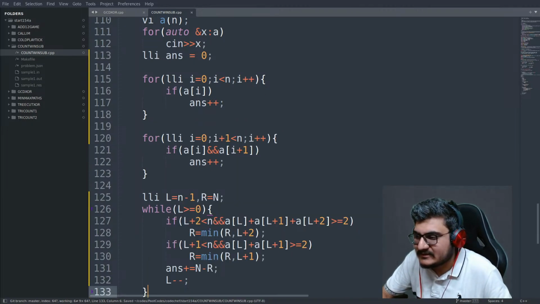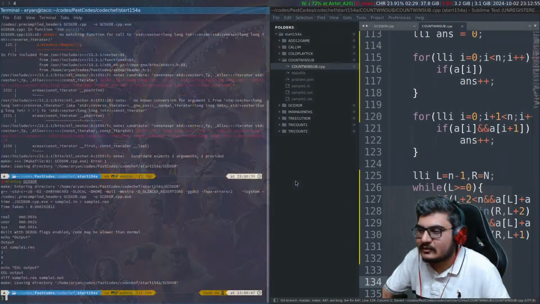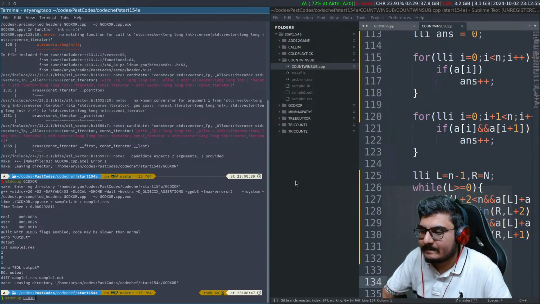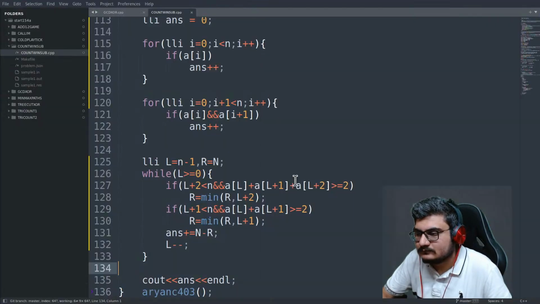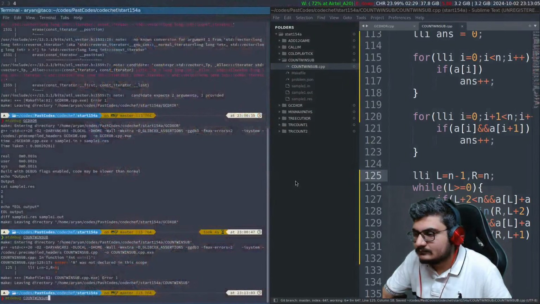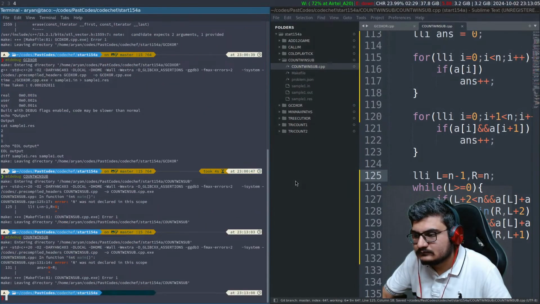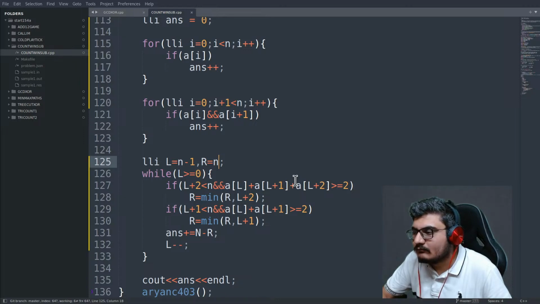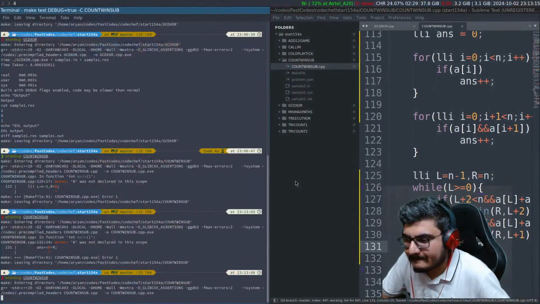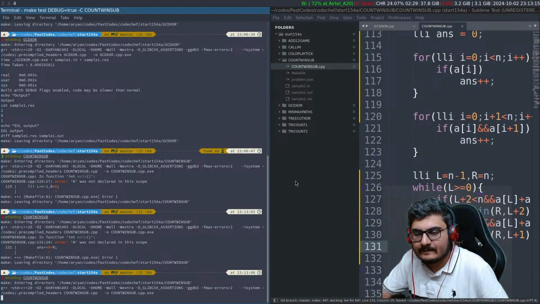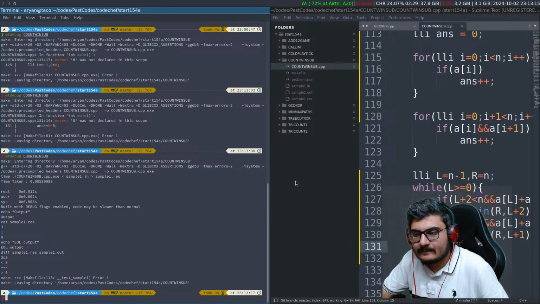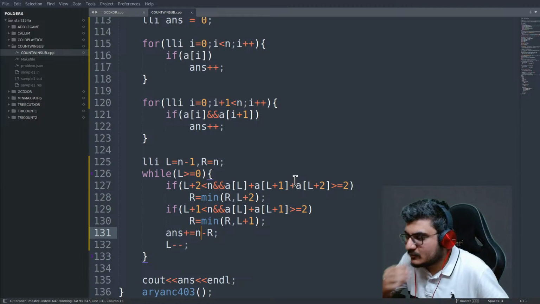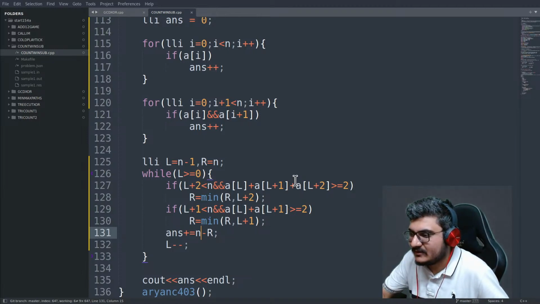And I do L minus minus, and whatever remains here, it looks like I have to ignore subarray 2.